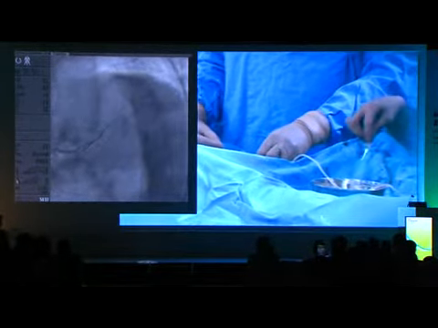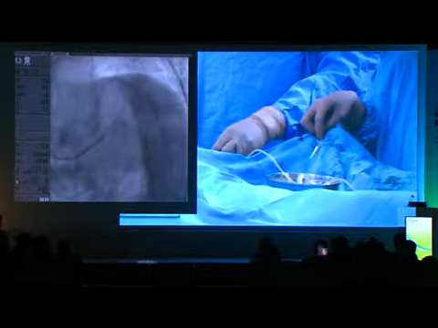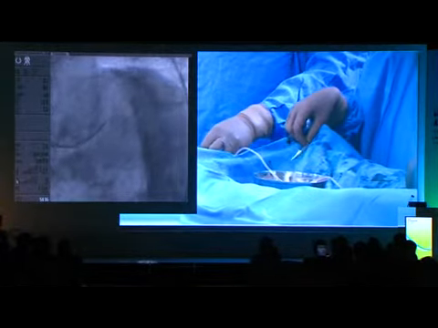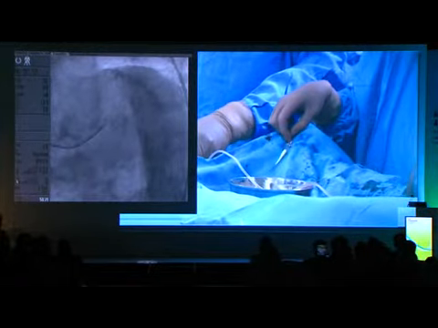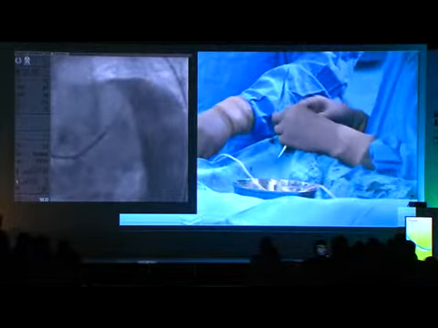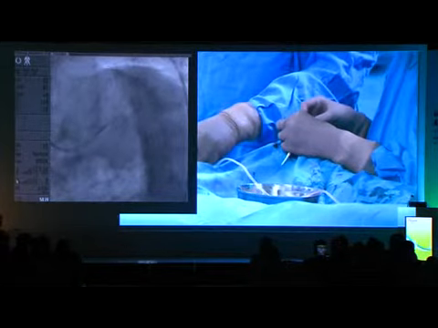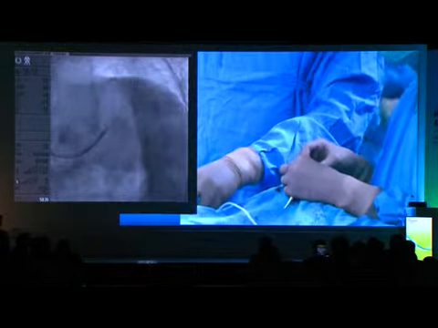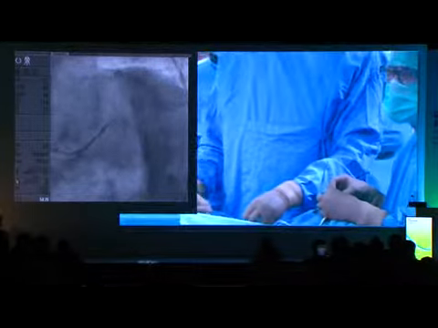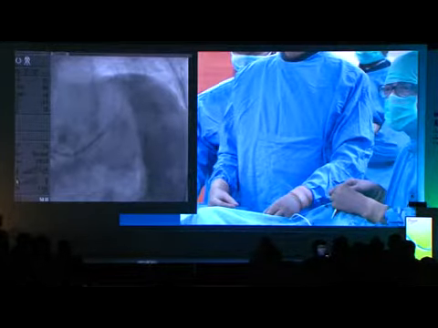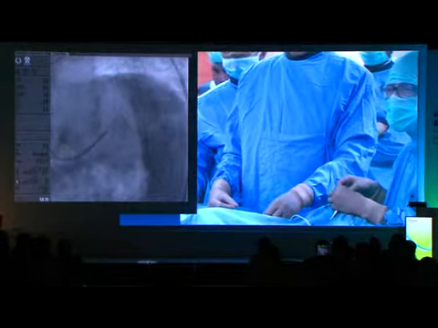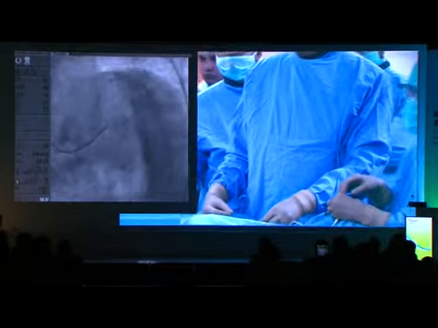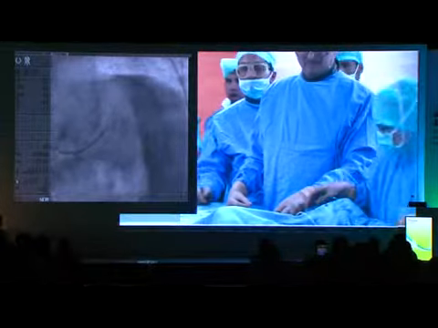It will not be easy, but we need the support of the catheter to go in. Okay. Continue.